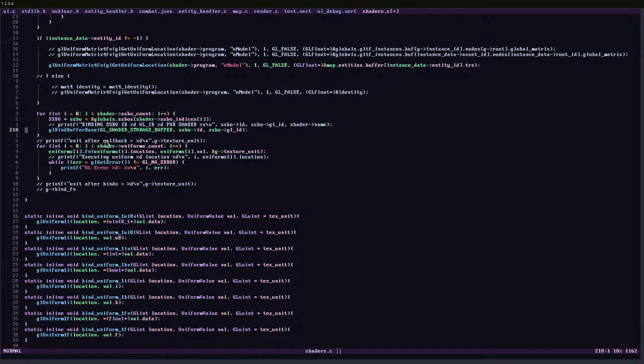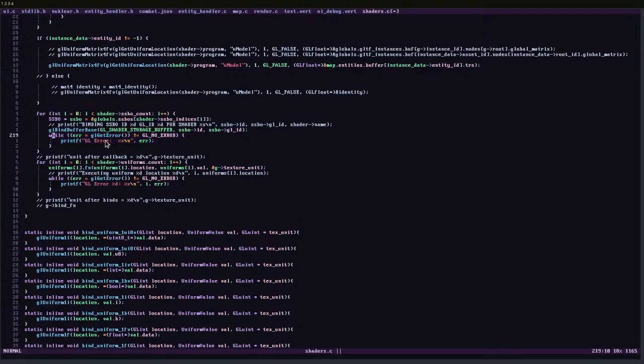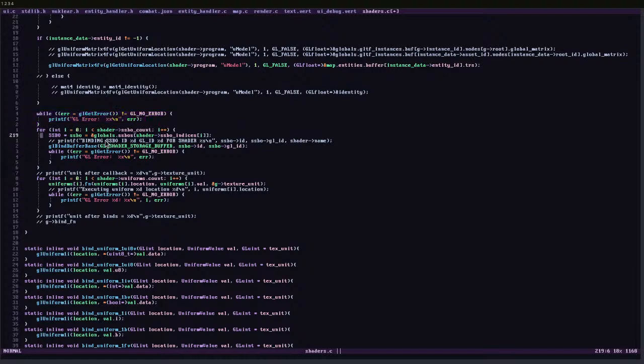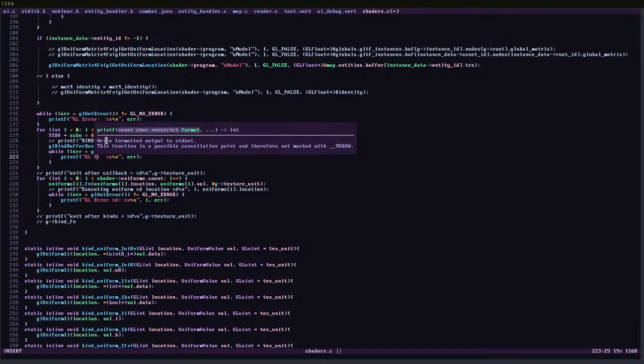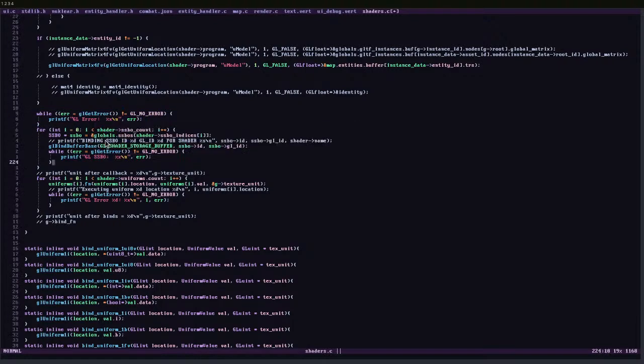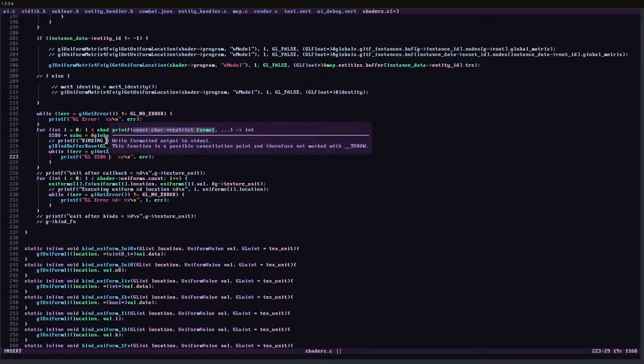Let's try to catch one right inside of here. Let's see if it's SSBO. And also give the layout name, or the shader name is fine.